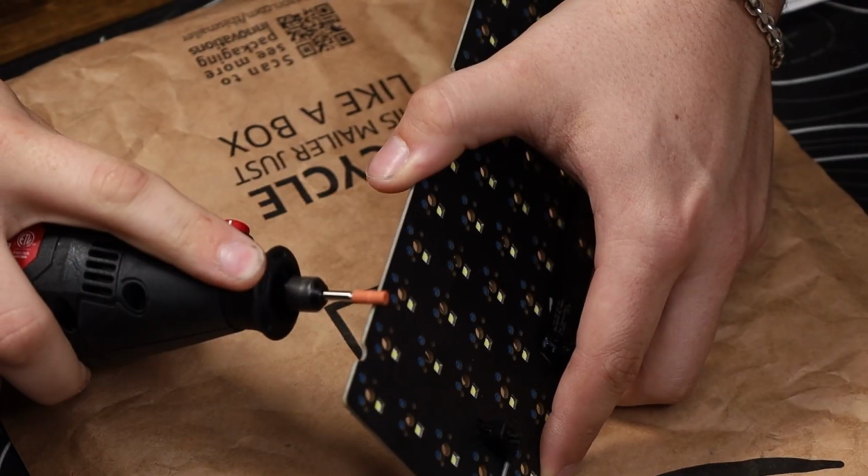But then I remembered I have a Dremel and I used it. All right, man, look, a little disclaimer. I have no idea what I'm doing.